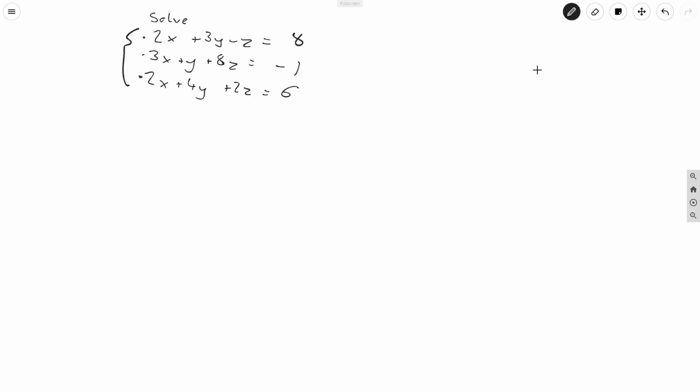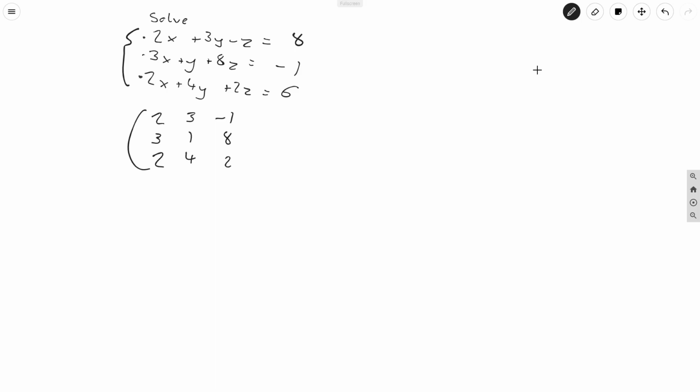Now, how do we do this? Generally speaking, once you get more than two equations, the easiest way of going about this is writing this as an augmented matrix equation. To do that, all you do is you keep track of each of the coefficients. So you write down the coefficients of the x variable in the first column. So let's say we've got here 2x, 3x, and 2x. So we write down a 2, 3, and 2. In the next column, we're going to keep track of the y's. So here we've got a 3y, a 1y, and a 4y. So this becomes 3, 1, 4. And the last column, we're going to keep track of the z's, as you might expect. And we get minus 1, 8, 2.